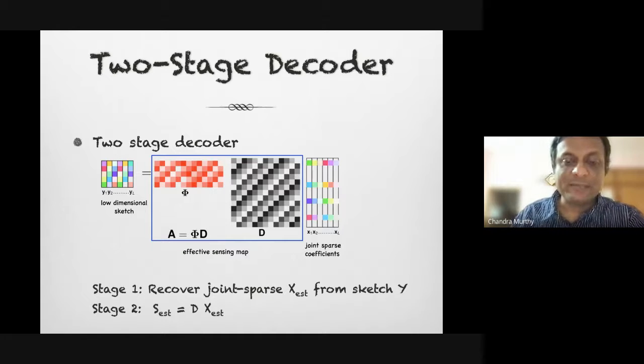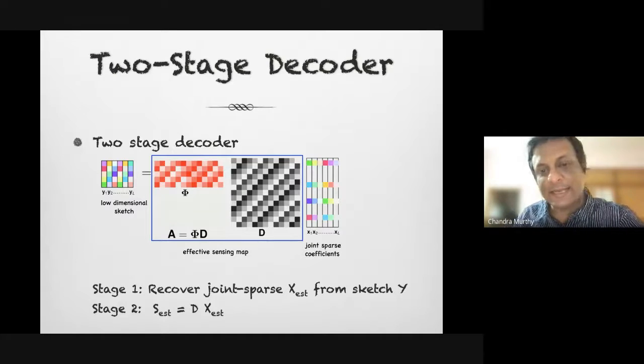If it is feasible to take more measurements per vector, then of course you can increase M itself, and then you don't even need multiple measurement vectors or this joint sparse recovery framework. But in other problems, having more measurement vectors is easy, that is, increasing L is easy, but taking more measurements per vector is very expensive.